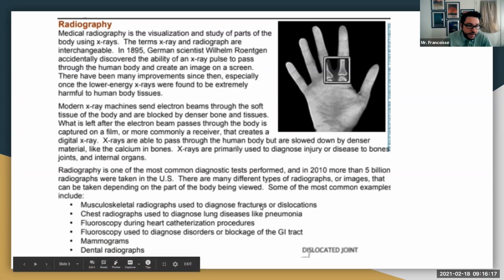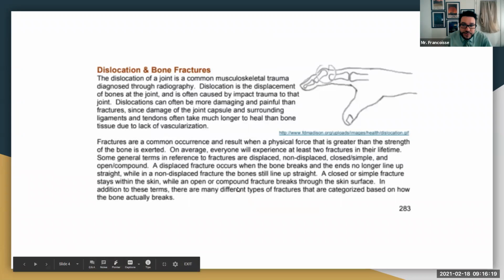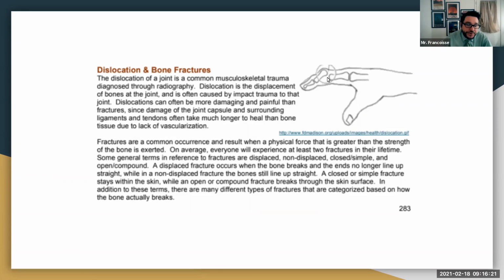Cool. All right, so let's talk about fractures. This here represents a dislocation. So notice this bone is not broken, right? It's just in the wrong place. So dislocations are where the bone is misplaced or knocked out of its socket, where it's pulled out from where it is. So notice there's no crack in this bone. It's just in the wrong spot.